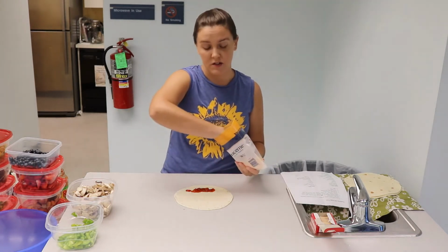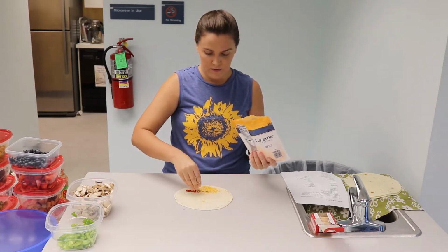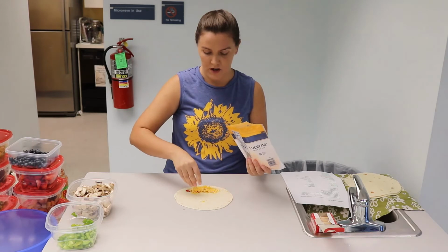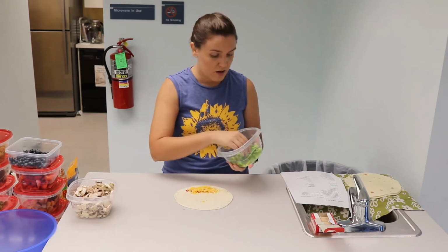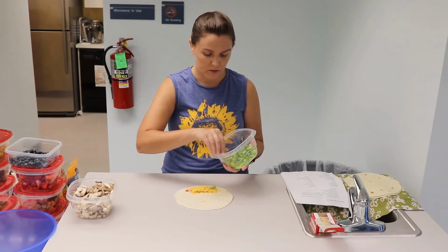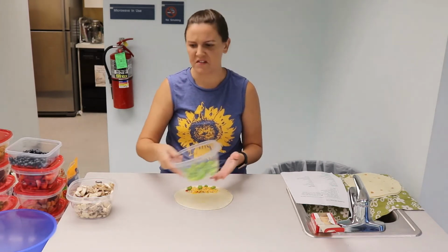I'm gonna put my cheese in. You wanna put the stuff at the end, all right? Because you're gonna roll it into the taquito, and the cheese is gonna kind of melt out too, so you don't have to put a ton of that in there. And you can put your other toppings in there too. Again, if you're gonna use meat, you wanna cook the meat ahead of time because it's not gonna be in the oven long enough to cook it. There we go, that's enough Crispies.